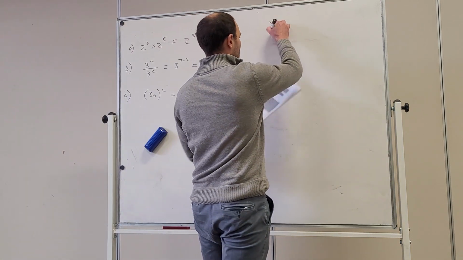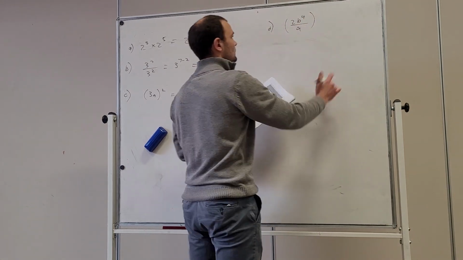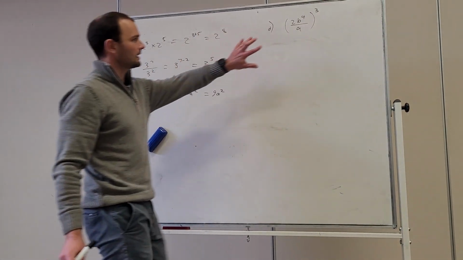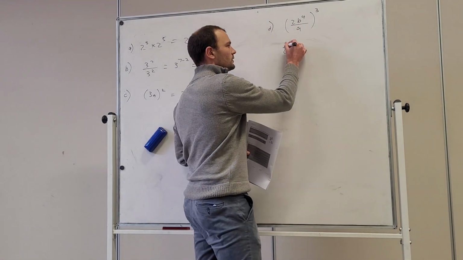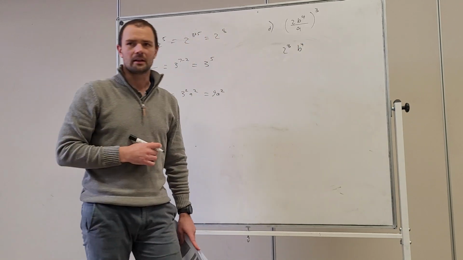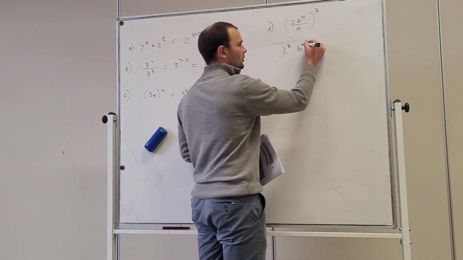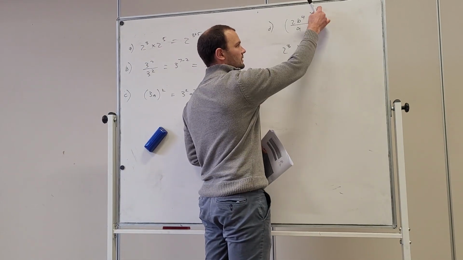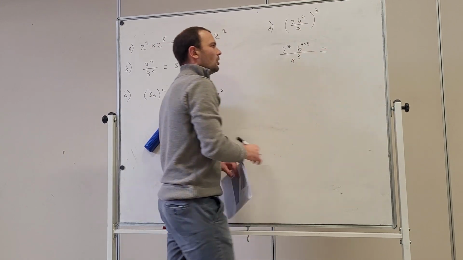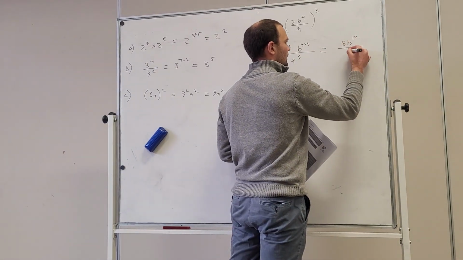Alright, for D, I'm going to come up here. Okay, so the 3 needs to apply to everything inside the bracket here. So it's going to be 2 to the power of 3. It's going to be b to the 4, and that is to the power of 3. We have b to the 4 to the power of 3. We're using the third index law. We multiply those powers. If that's to the power of 3, 4 times 3, on top of a to the 3. We'll simplify this. 8, b to the 12, a cubed.